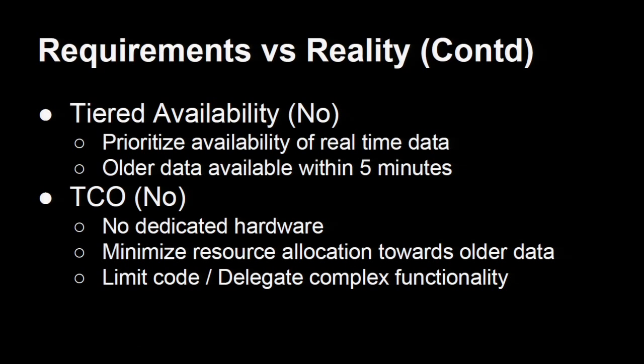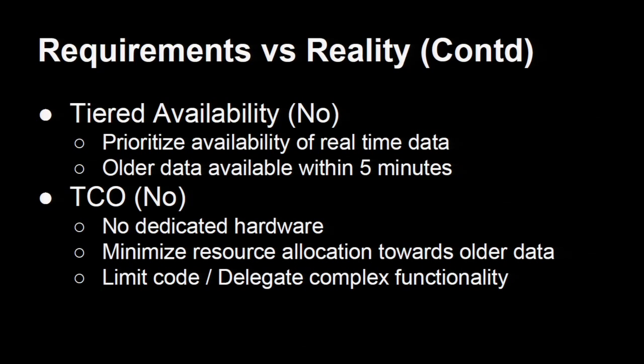In terms of total cost of operation, dedicated hardware is horrible, right? You want to operate with a partial team. You do not want to do capacity planning. It's a complete deal breaker. You cannot run a service with dedicated hardware if you want to operate it with low costs, right? You truly want to minimize resource allocation towards old data. It definitely doesn't make sense to lock up compute in the hope of serving the one query that comes on data that's like 2 or 3 days old.